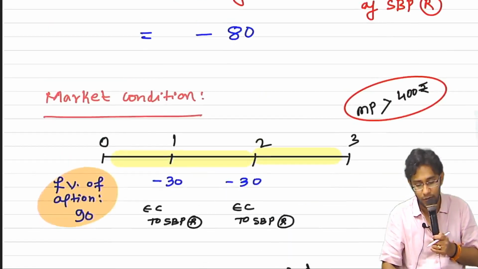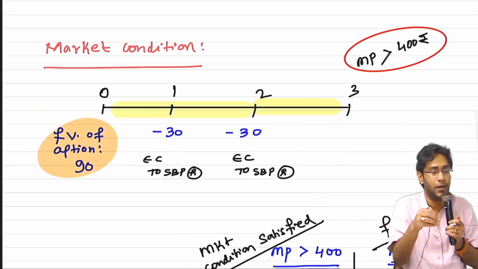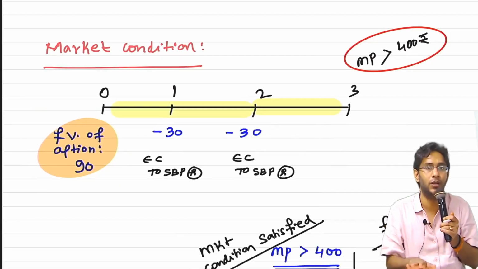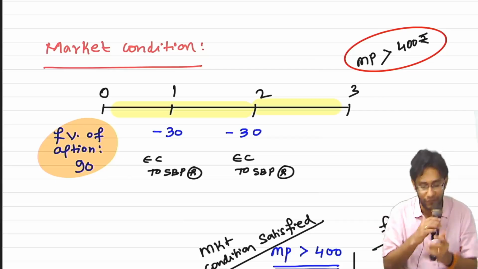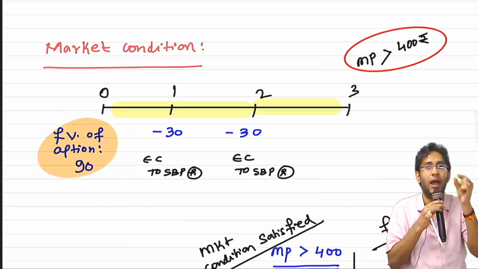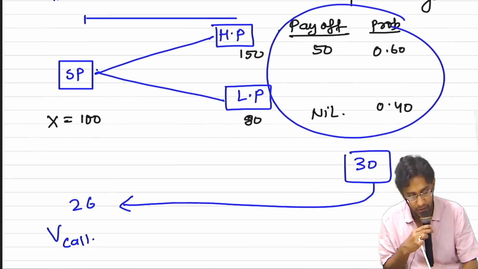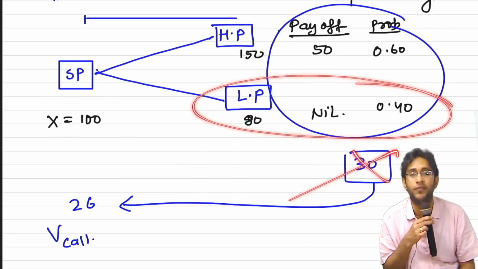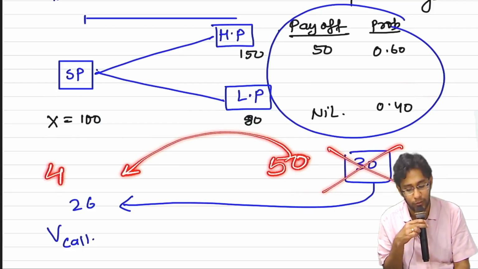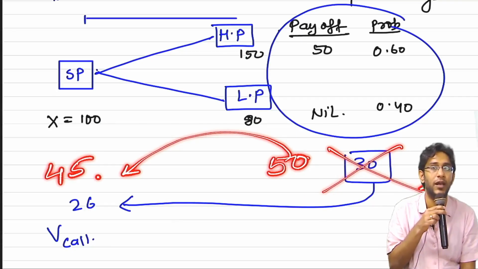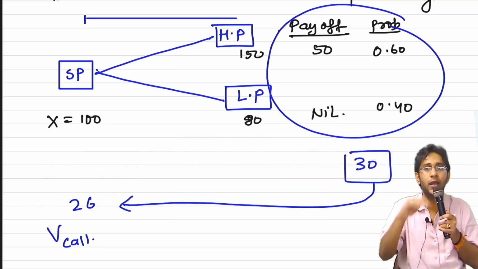Likewise, in 90, whatever you are seeing, this is a number which is derived after assuming that the option will not be exercised ultimately. The point is already factored in. Since it is already factored, the 90 number is already on a lower side. Had you not factored this event, the number wouldn't be 30, it would have been 50, and the discounted value should be something around 45. But instead of booking expenditure at the rate of 45, I am booking at the rate of 26, because already I am booking a lower expenditure.